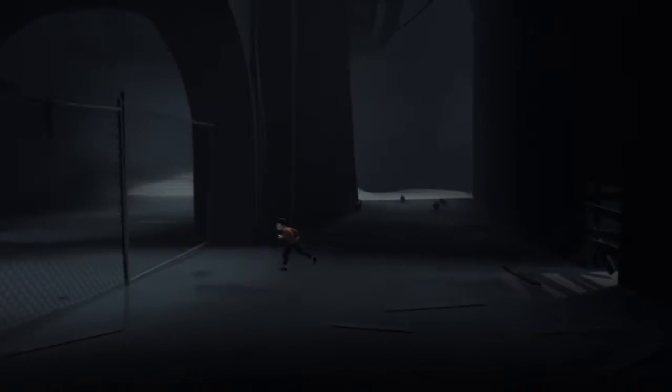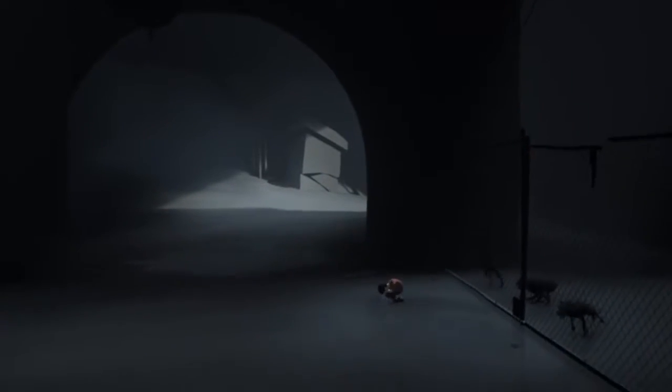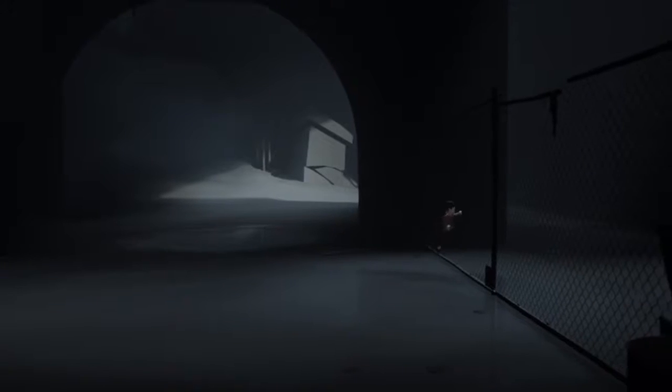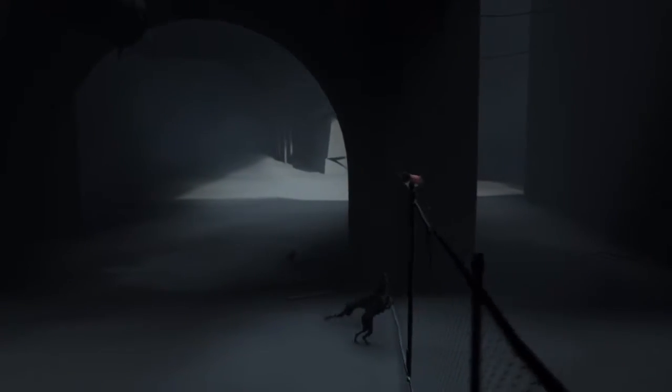Alright, we'll do this quick. One. Back. Run back, run back. And up. Over. Damn. Come on, puppies. Let's go. Yeah, yeah. All right, now up. Let's bring them all the way around. All right, and jump.